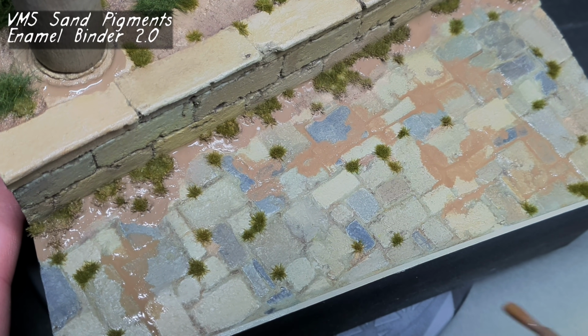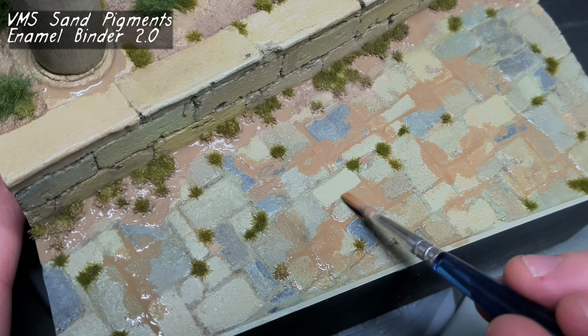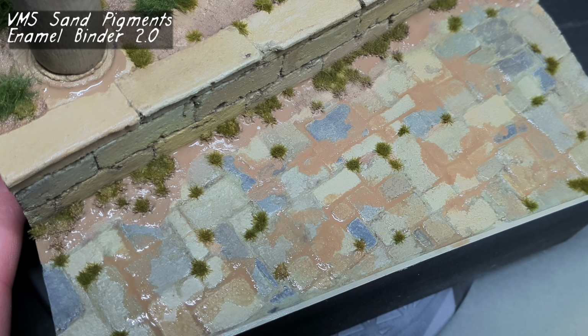I mixed up a heavier pigment wash and randomly placed this over the base. This was then blended in with odourless thinners.